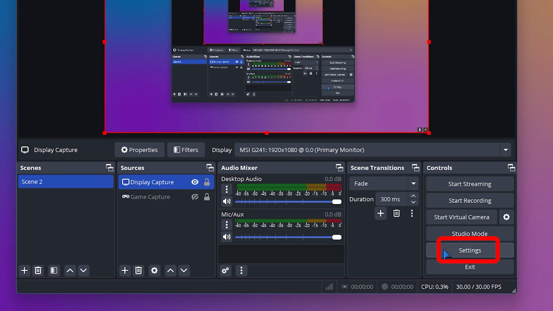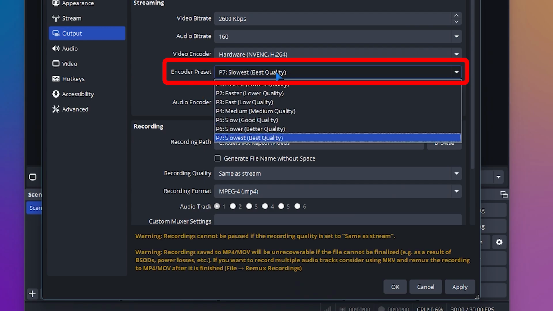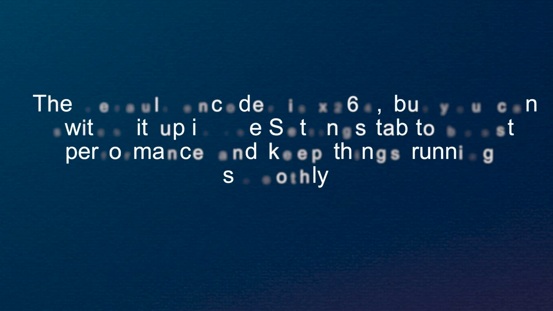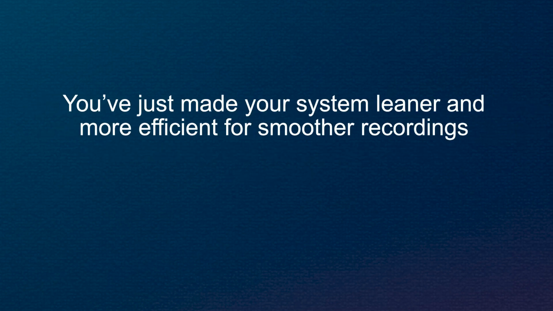Click Settings, Output on the main interface. Find the encoder preset you want and change the original one to super fast or ultra fast. You may also try to close additional applications. If you run many programs on your computer at the same time, it may be the main cause of the issue. Let's tackle that pesky encoding issue head-on.